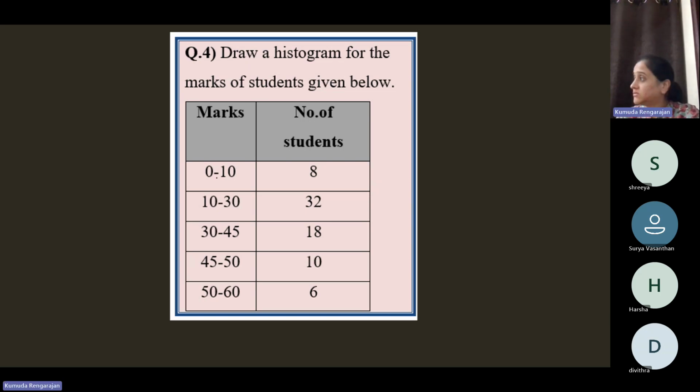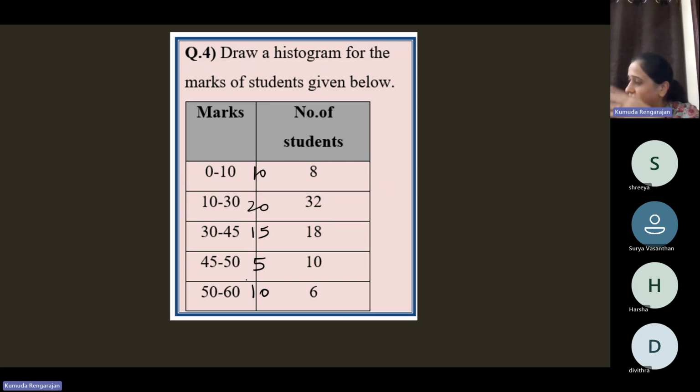What's the class size here? 0 to 10? 10. 10 to 30? 20. 30 to 45? 15. 45 to 50? 50 to 60? 10. Are the class intervals continuous? They are continuous, no. See, the next class interval picks up from where the earlier one stopped, 0 to 10, 10 to 30.